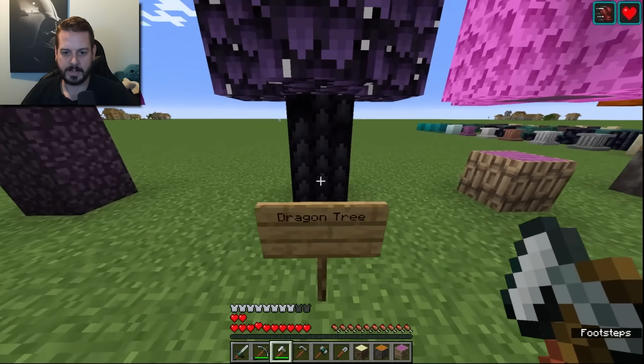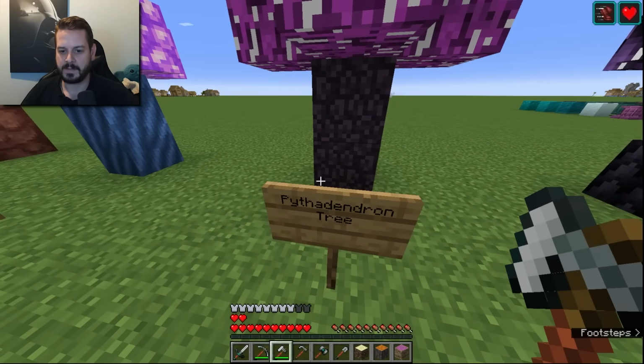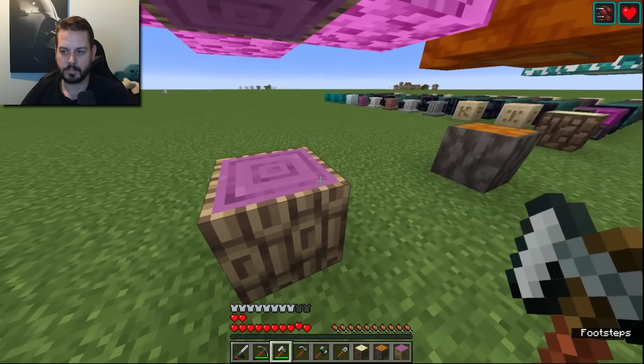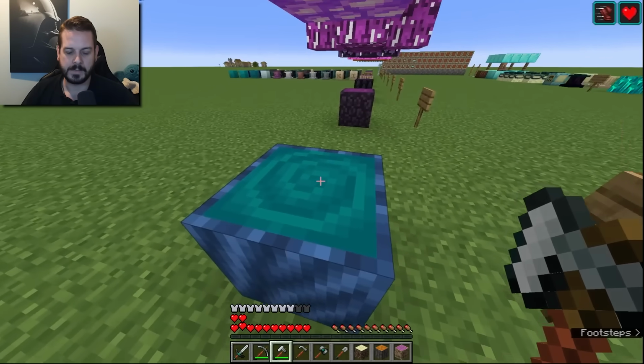And then we got Dragon Tree next. Again, really cool colors. I think this one with this one would look awesome. Next, we got a Pythodendron. Again, really cool color. I think these three together would look awesome. I reckon they would look great. And then we've got an umbrella tree. That's pretty cool. It's got like a swirl in the middle of the blue.